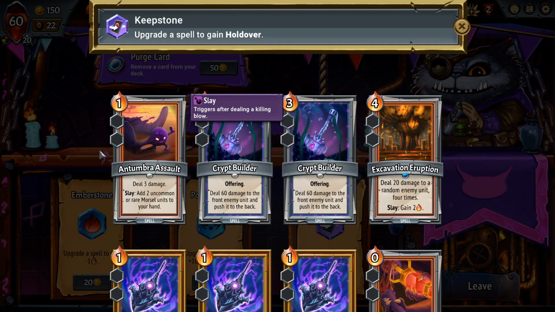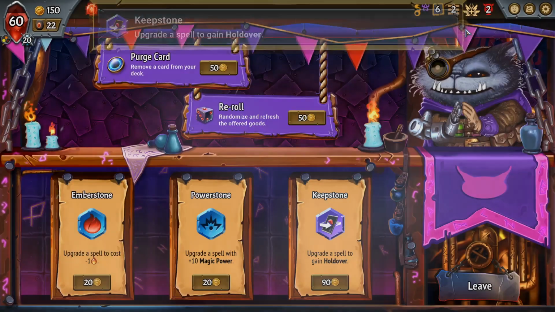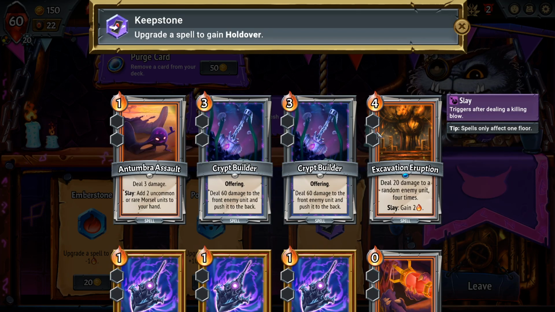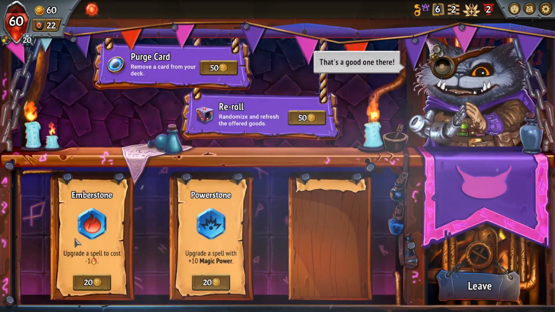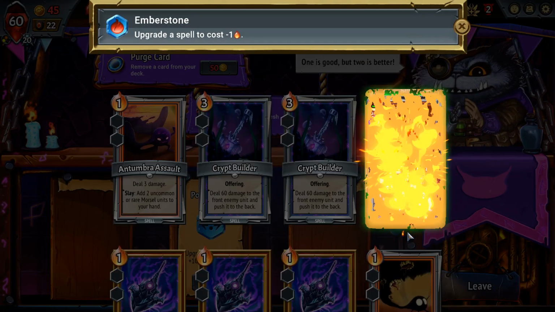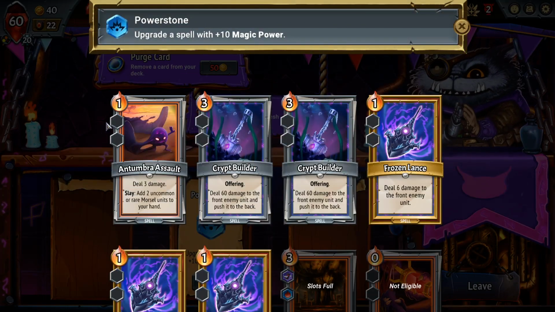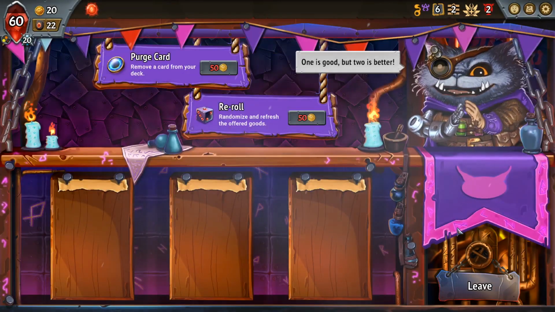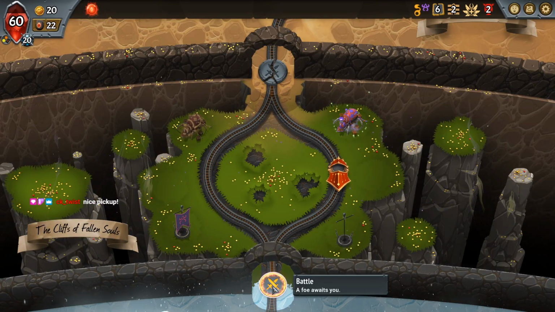And then I can put plus 10 damage to this one. Can I afford to do all of that? I think I can. Yeah, I have enough. I think that's what I do. It's just this one's so expensive, but it's so good. These frozen lances suck. Leave. Yeah, nice pick. I'm happy.